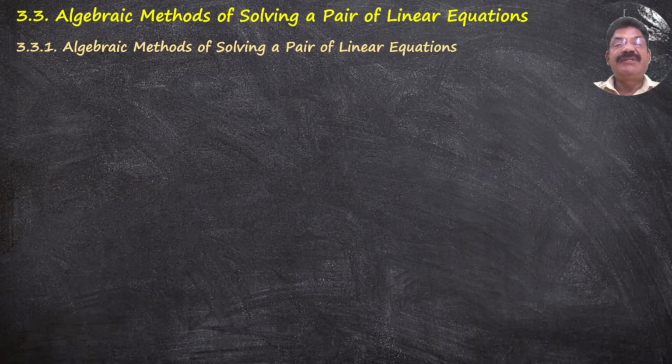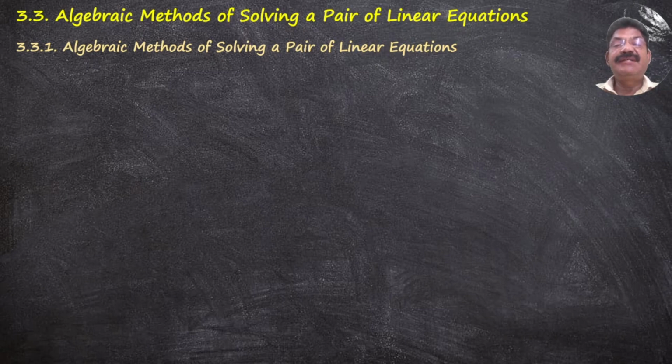Today's class we are going to deal with algebraic methods of solving a pair of linear equations. In previous classes we studied how to solve a pair of linear equations graphically. In the graphical method we have one drawback. At the point of intersection, finding the value of x and the value of y is difficult. Suppose the values of x and y are integral, then it is easy. If they are fractions, then it would be tough to find the values of x and y. In such a case, algebraic methods of solving a pair of linear equations will be so easy.